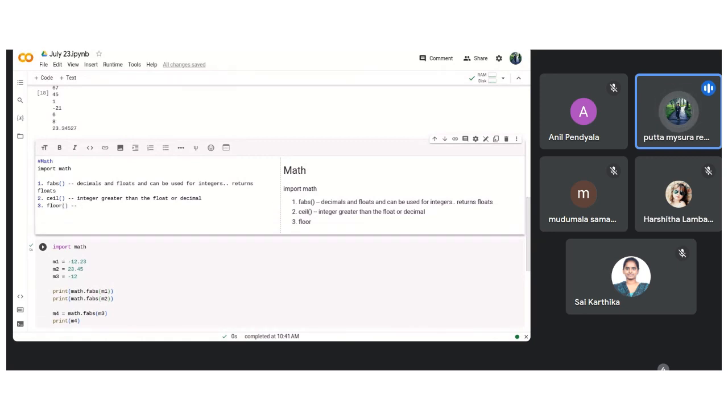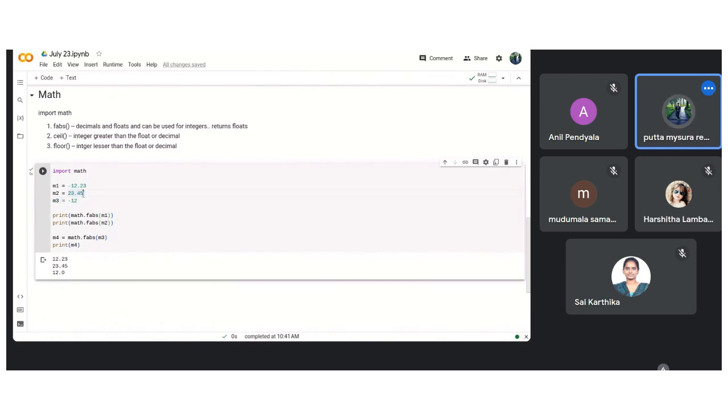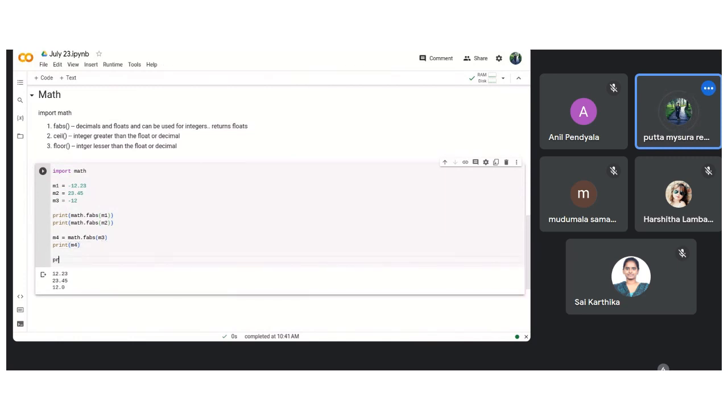And the floor function gives the integer less than the float or decimal. Now let me call these functions on m2, because it is a positive number, so it is easy to understand. Print math.ceil of m2.